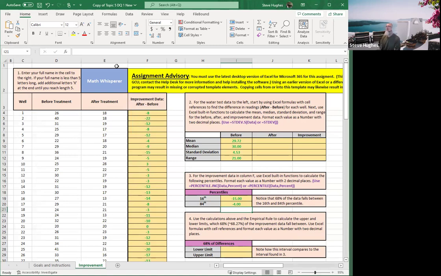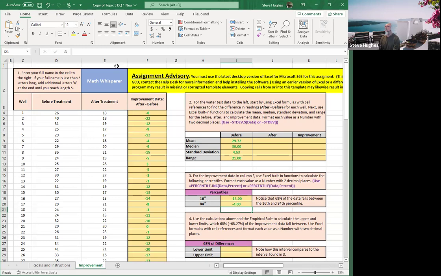Now remember, everybody, in the middle, the 50th percentile is the mean, the median or the mode, if it's a normal distribution. This is not specifically that, so we're not concerned about that.